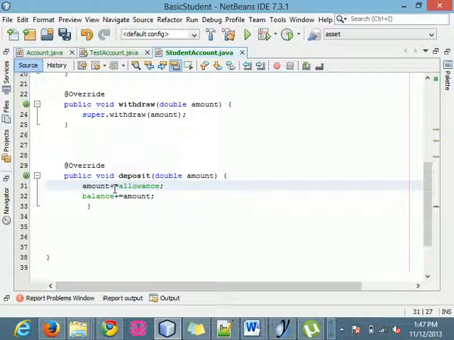Yes. I've brought the plus, so I thought it was already there. Are you getting it? You are adding the amount to the allowance. Then we add the amount to the balance.